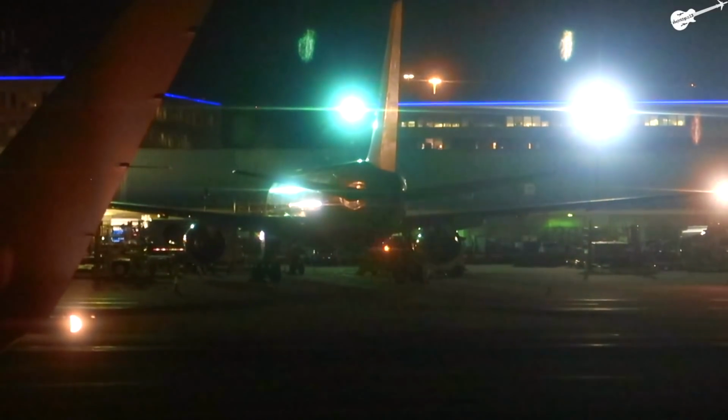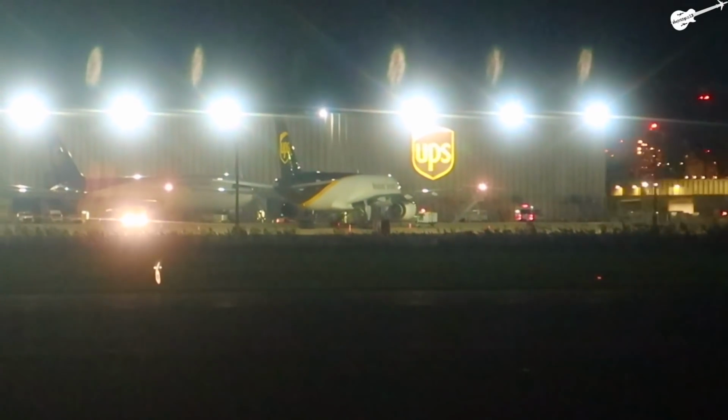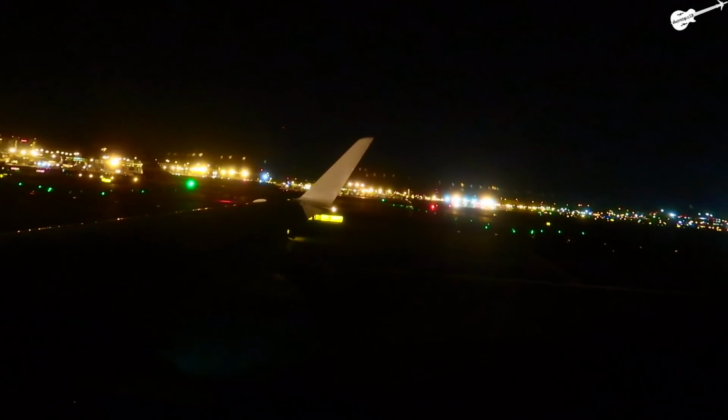Welp, it's now 11 months later, and are things any better? Just thought I'd leave that captain's speech in there as he had a pretty genuine moment with everyone. But after an on-time pushback and about a 5-10 minute taxi around the airport, we're now ready for takeoff on runway 27 left.